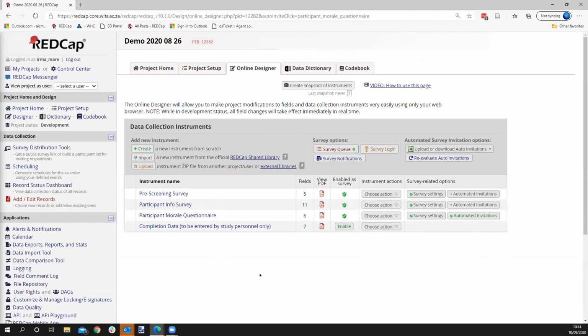Now there are various clever tips and tricks that you can build in to make your life easier with this type of work, but the level of automation makes it very, very easy to do this. And obviously with COVID, it has really put this type of functionality of REDCap in the spotlight for a lot of people. The only other thing I would like to mention is that if you reach a certain level of usage, you might want to be careful around sending out email invitations. We've actually encountered that problem this year, partly just because of normal growth, but also because so many more people are using surveys, in that the international email exchanges don't appreciate if you dump thousands of survey invites into the network all at once, and you will get blocklisted.